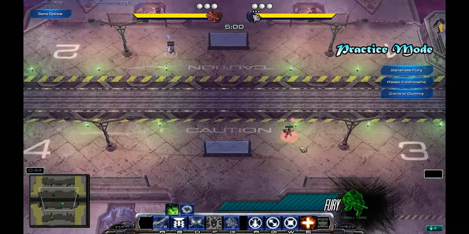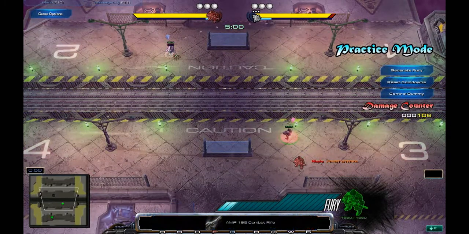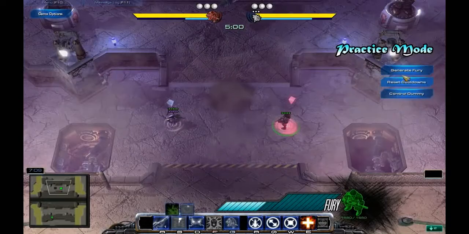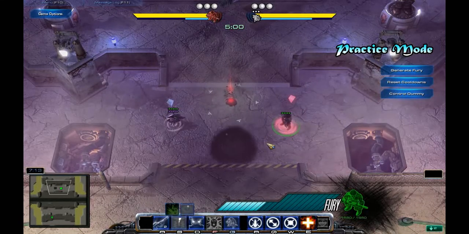Snake's primary attack is his AMP-195 combat rifle. Using it fires a piercing shot that hits up to 3 enemies in a straight line. Snake has the longest range of all the assault gladiators, so use this to get shots off without getting too close to the battle. Snake's S, Z, and X abilities drop invisible traps which arm themselves after 2 seconds.